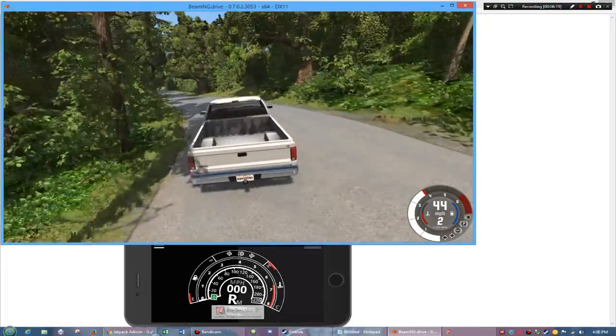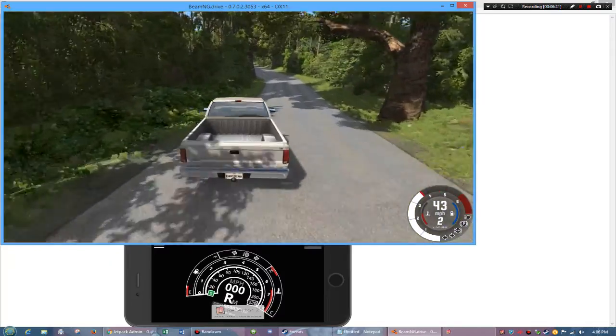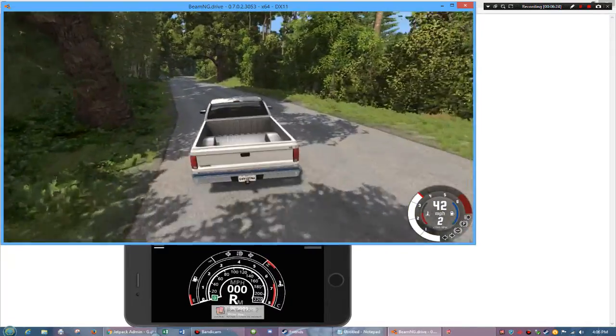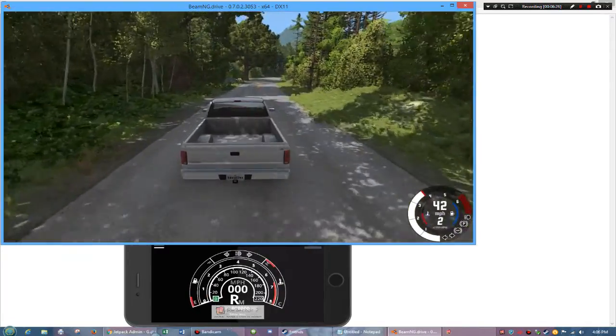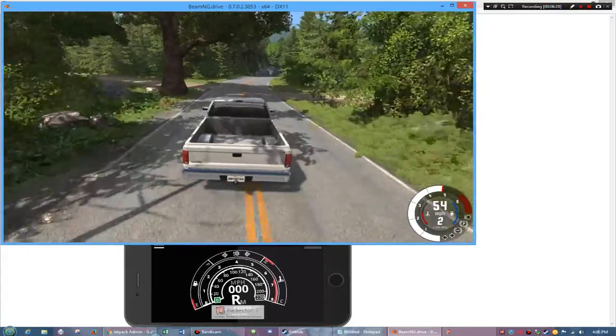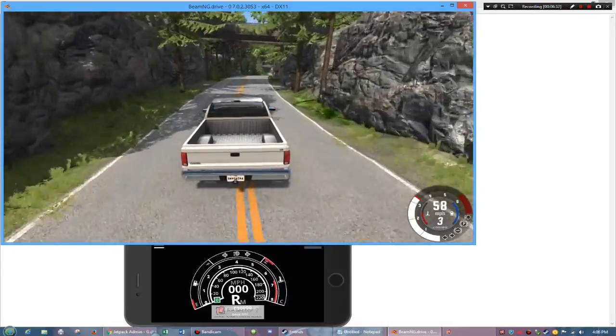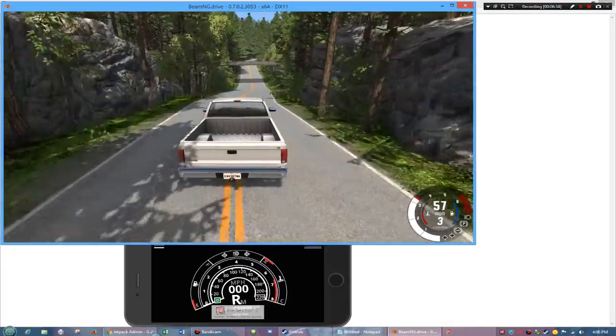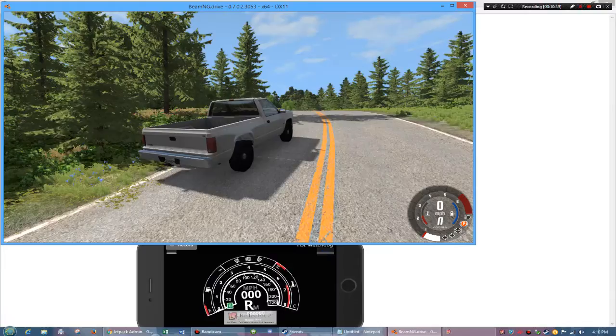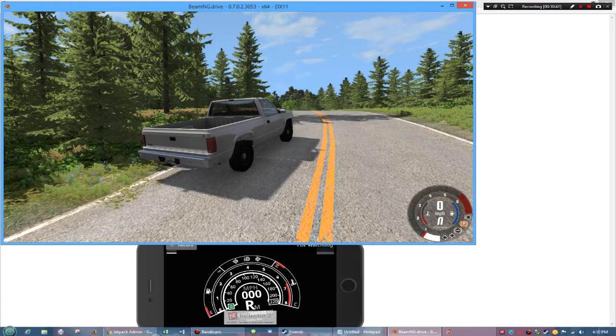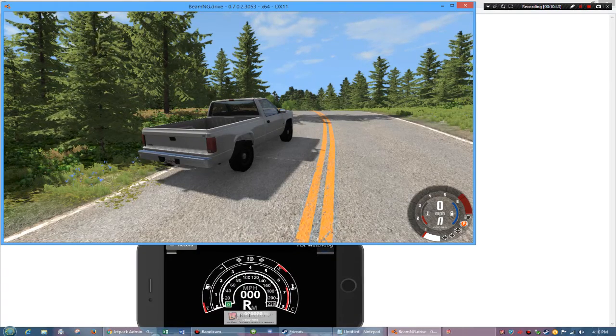You can get it in the App Store. I have to say, driving with the phone is not too bad. I mean, it definitely takes some getting used to, but the more I've played with this, it's actually not too shabby at all, really. Okay, a couple of the other things that I wanted to talk about real quickly.